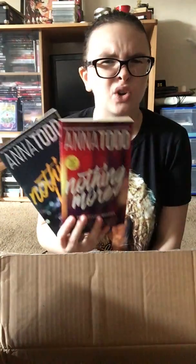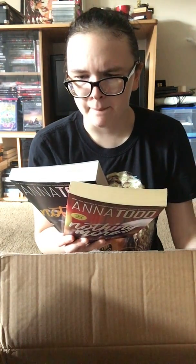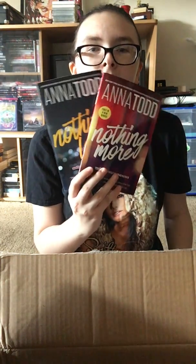I think he is the best friend that she could ever have. Especially with what I'm reading right now, he's really the only friend she has. I'm not going to spoil what's going on in my book right now, but I was very shocked from what I was reading. But I'm really excited to read these. It follows Landon and his relationship with his girlfriend, I think. And I think, remember what Laura was saying, it takes place after the fourth book, which is After Ever Happy, or the third one, I'm not sure, but I'm going to start these right after, so I'm really excited to have these in my hands. Ugh, I can't wait to read these.